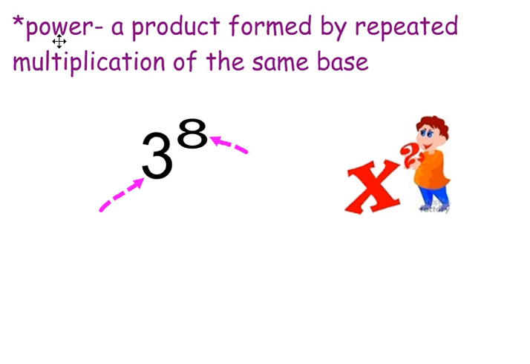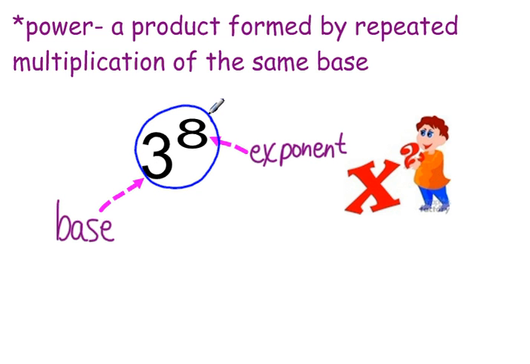So it's important for us to understand what a power is, and a power has two parts to it, noted by these pink arrows right here. A power is made up of a base, which in this case is the number 3, and then it's also made up of this little number that is called an exponent. And this power is actually referring to the entire thing. So 3 to the 8th power, that's what is usually referred to as a power.